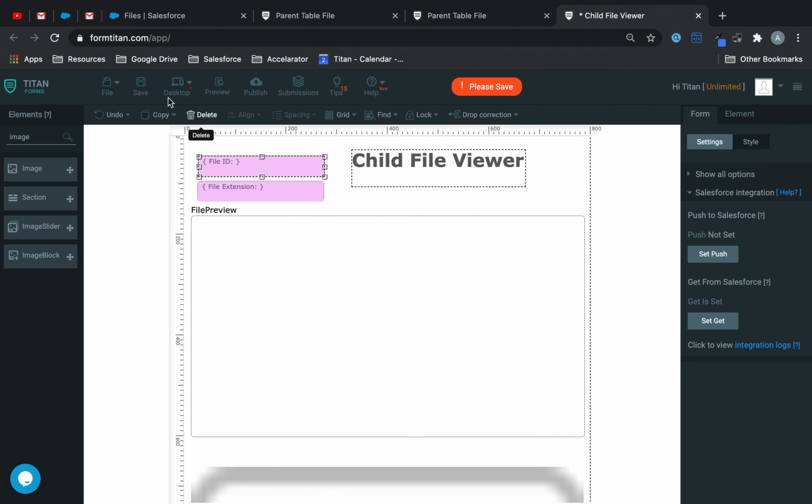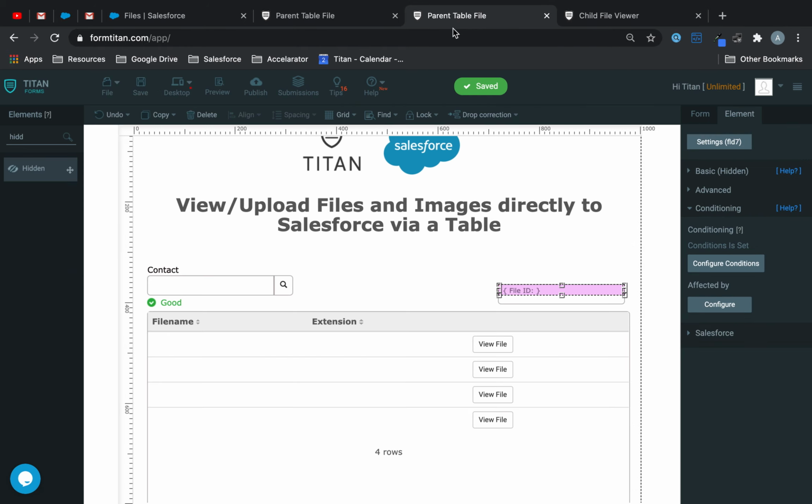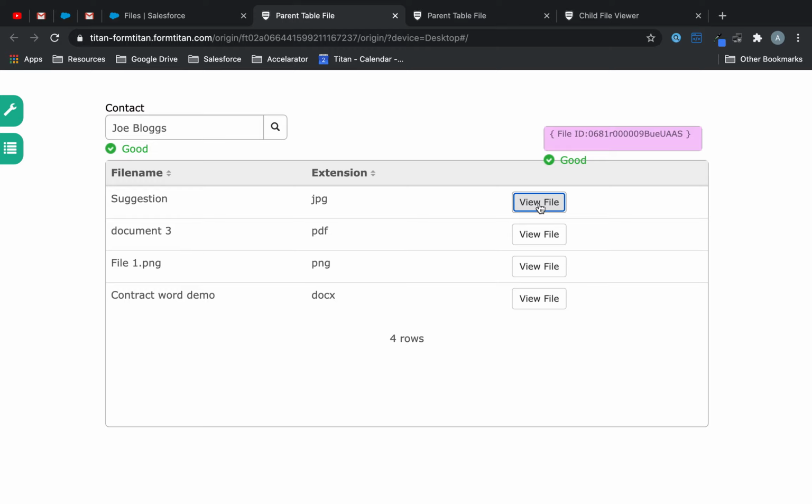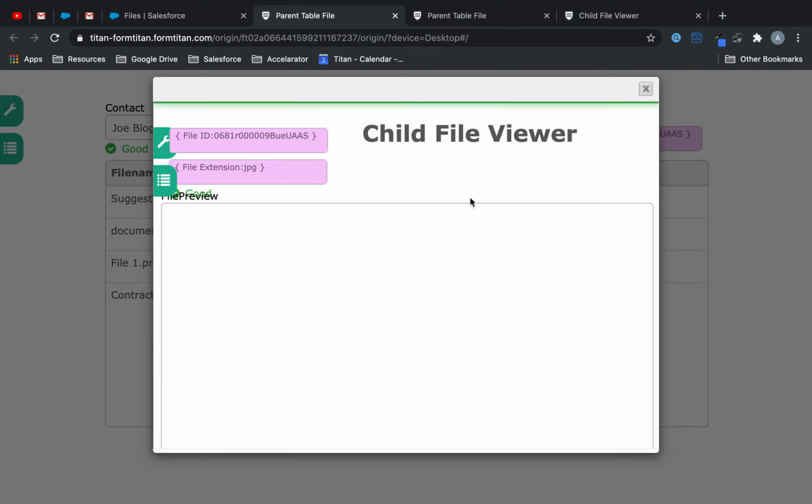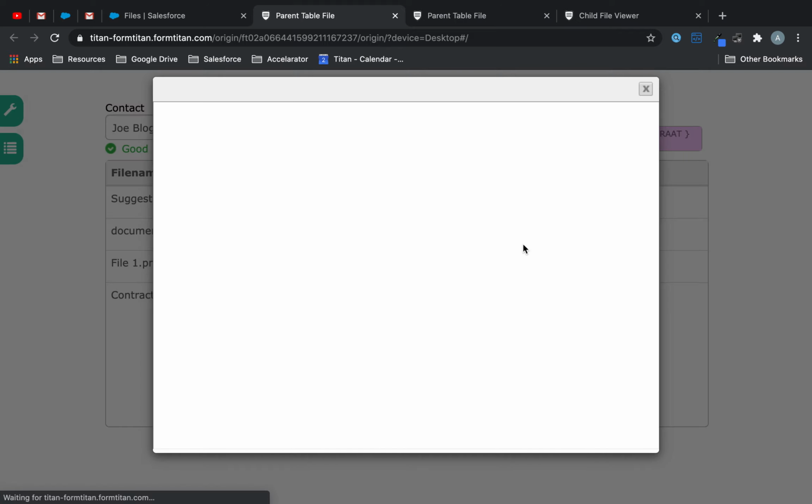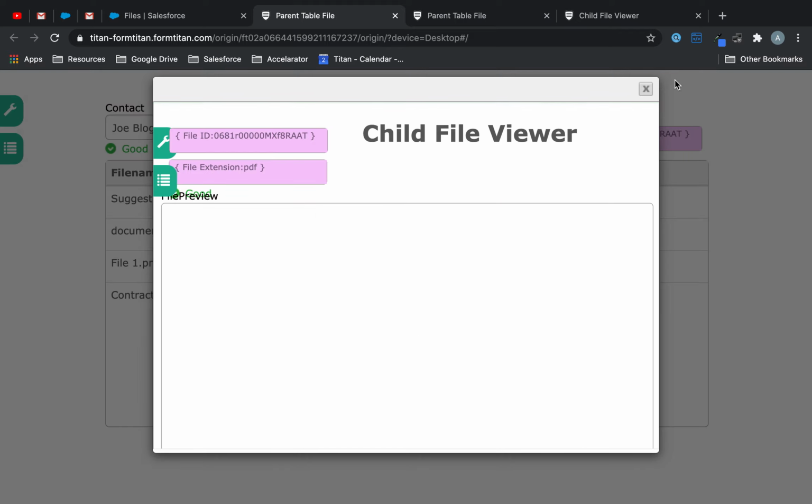Click apply, click save. Let's test that as well. So if I click any one of these, it's going to run a get, and you can see it's brought back JPEG. If I do this one, it's going to bring back PDF.